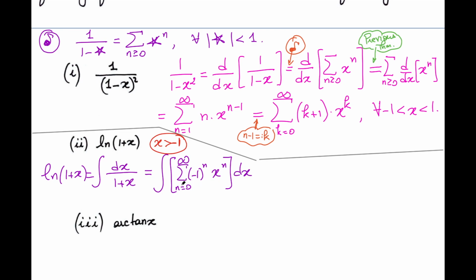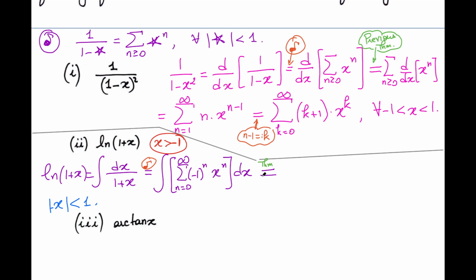And by the previous theorem, obviously here I used the theorem. Keep in mind that I can use the theorem as long as the negative x in absolute value is smaller than 1, right? So here I'm talking about x being in absolute value smaller than 1, right? When negative x or x is the same thing. Okay. All right. Let's integrate.